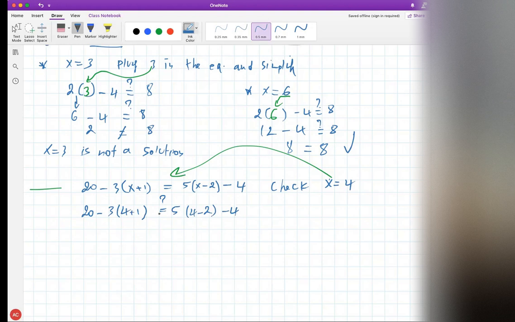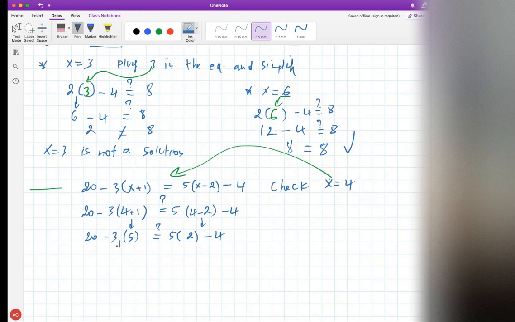And now, as you can see, the order of operations should solve this. We can do both sides at the same time, or we can do one at a time. Okay, so where do we start? Parentheses. That's right. This one is 5. And this is 2. Then bring down your 3 and your 20, and start the other side at the same time. Minus 4. Back to this side. What do we do next?